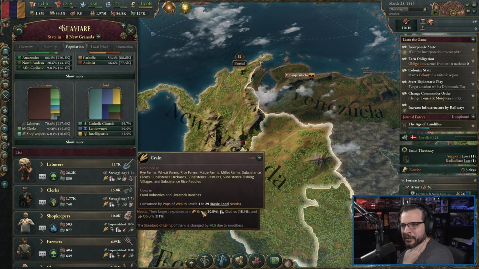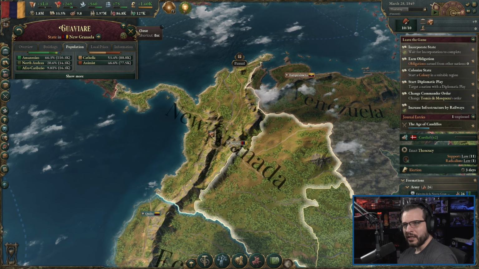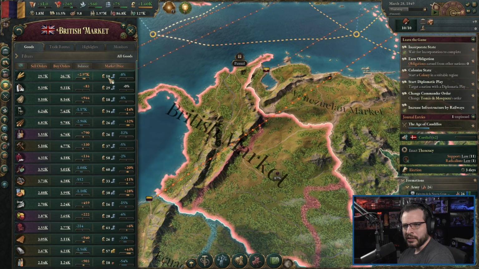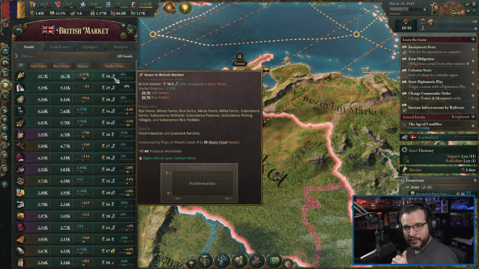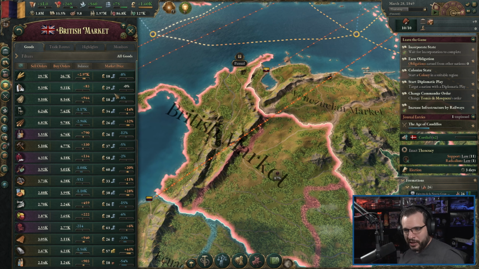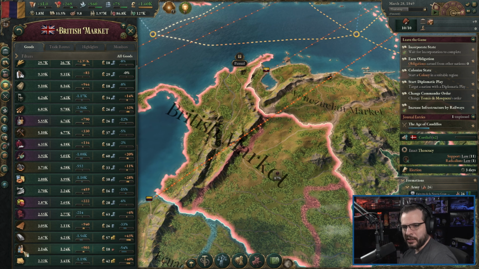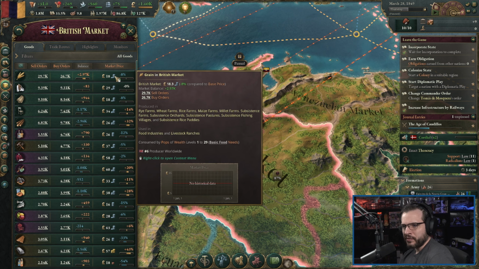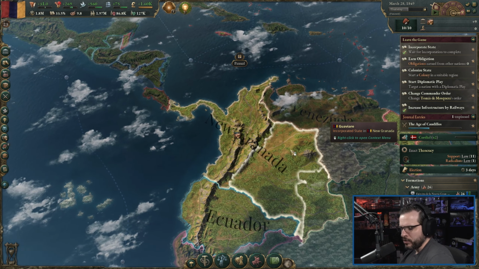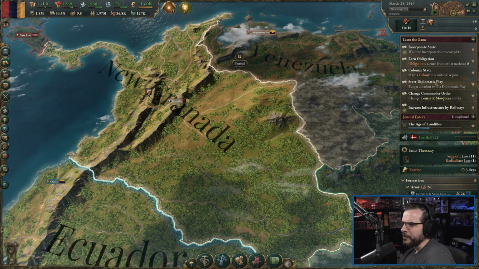Hopefully, we shall see. How much is the grain currently in our market? Go to our market. Grain is still in the silver range, and I feel like something that's a base need probably should get down to more the copper range, similar to where the dyes are currently sitting. That's just a relative price relative to our current market. We are in the British market, right? Yep. So that's good. That's a huge win for us, of course.